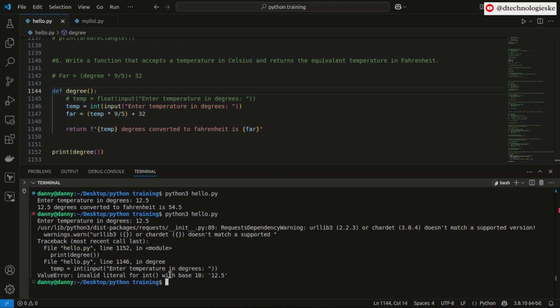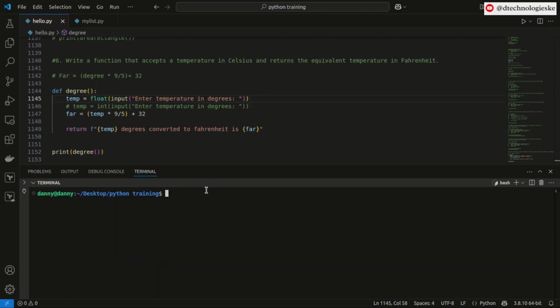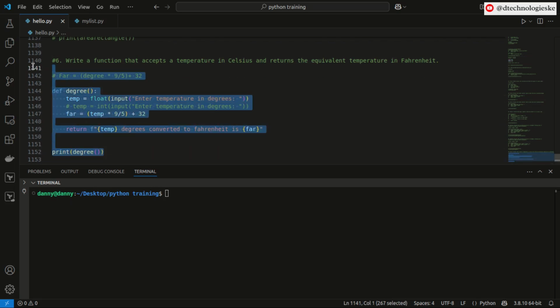And again, there is an error trying to convert whatever comes in as a string to integer. So in such a case, let us stick by converting that to a float to avoid losing some value. All right, so that is simply how we should approach this question.